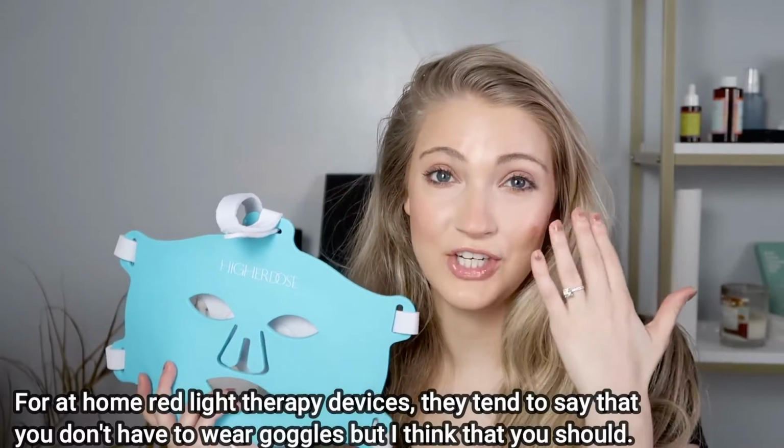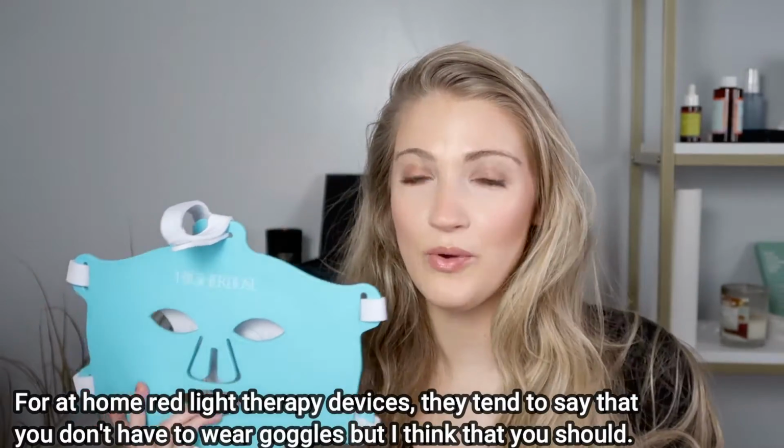Also, something that I want to mention is I feel like if the red light therapy device does not come with goggles, that's a pretty good indicator that it's not at the wavelength that can really be beneficial. Because when it is a clinical grade device, you are going to want to be protecting your eyes. So if the device doesn't even come with blackout goggles, then it's probably not strong enough to be beneficial. This one does come with goggles.